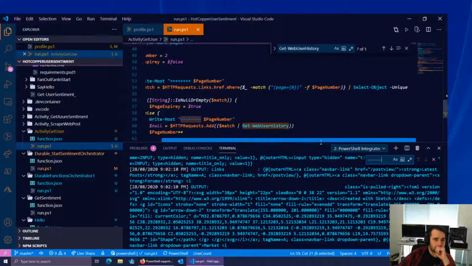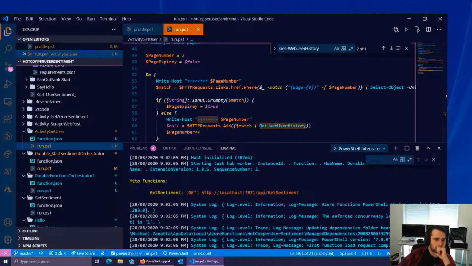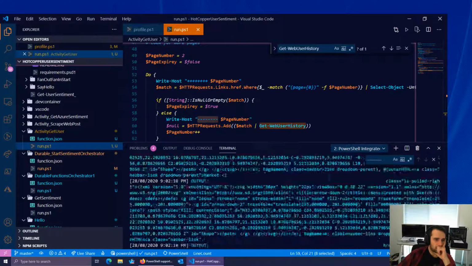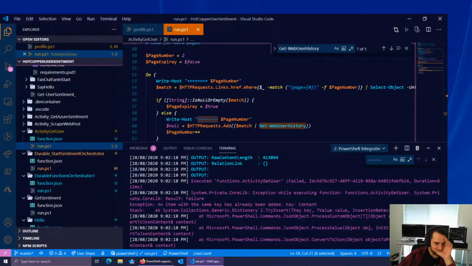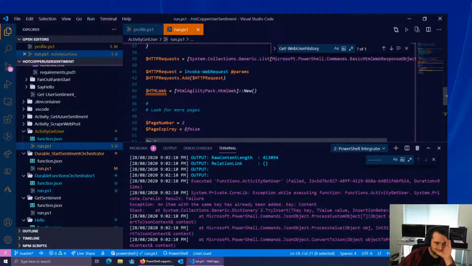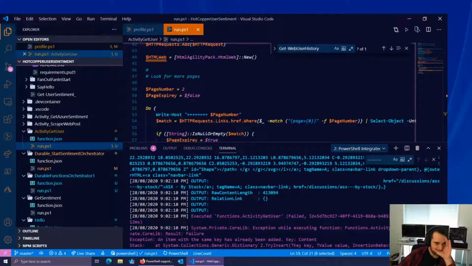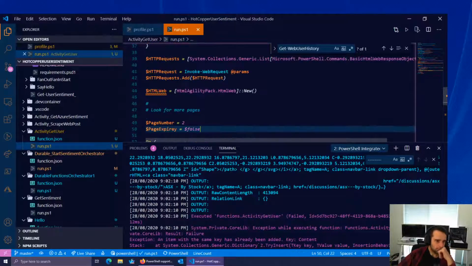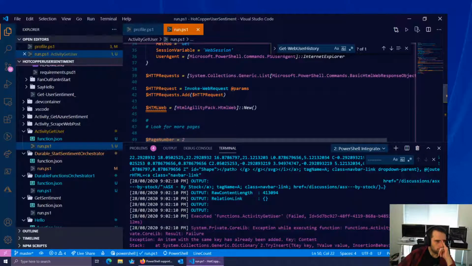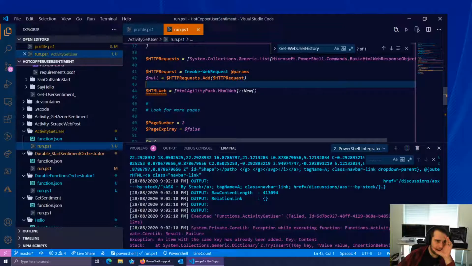Okay, so the error. Do that because it's writing output. We don't want output of that.